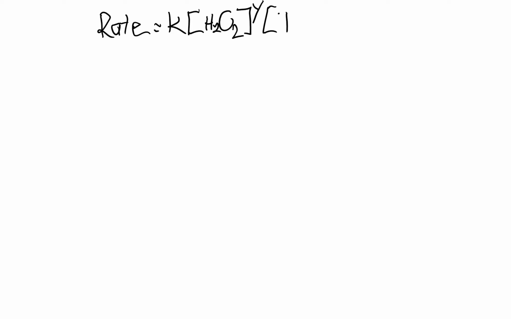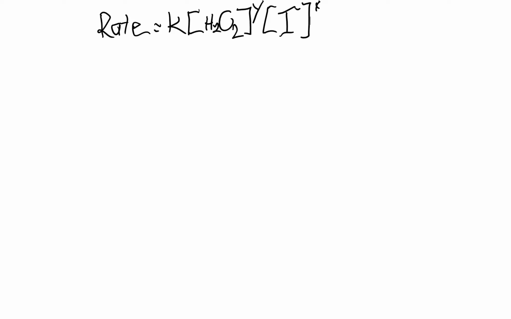This week we're looking at how to determine a rate law for a reaction. As you recall, rate laws relate the rate of a reaction to a rate constant k times, in this case, hydrogen peroxide raised to some power we don't know but want to determine experimentally, and iodide concentration, which we want to raise to some power we need to determine experimentally. In order to do this, we need to hold one of these concentrations constant in order to explore what the rate dependence is upon the other reactant.